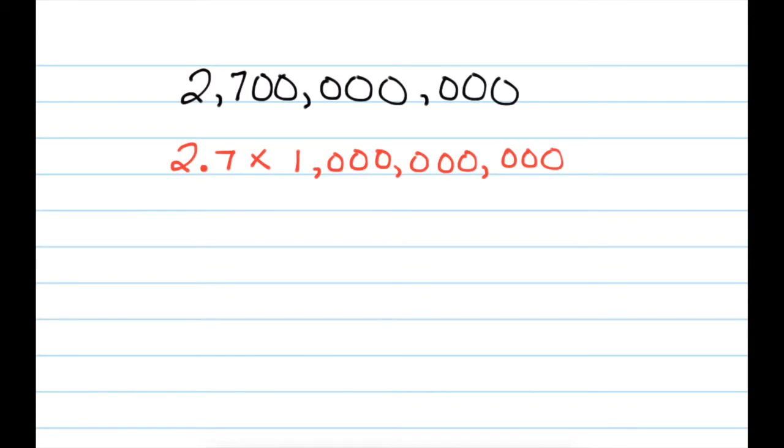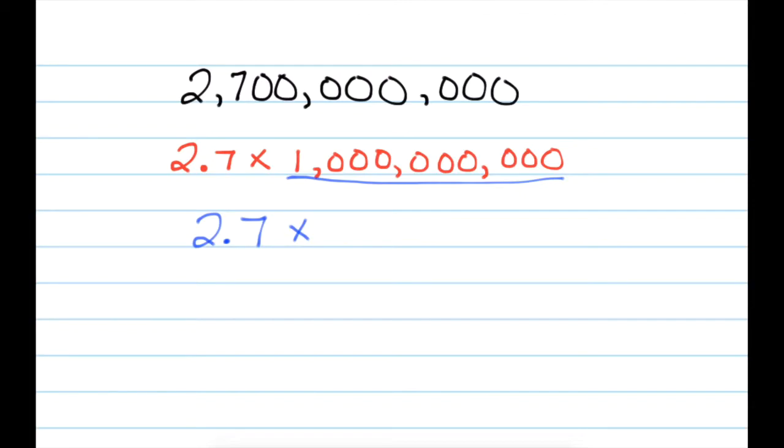So we're always looking for the closest power of 10. And by power of 10, remember that means any number that can be written as just zeros, because that's a product of tens. Then what we do is we rewrite that 1 billion as an exponent or a power of 10.